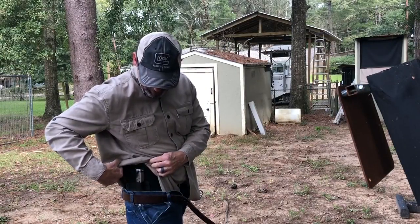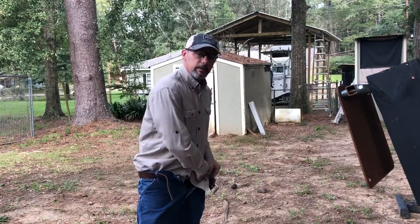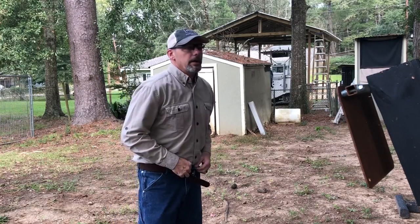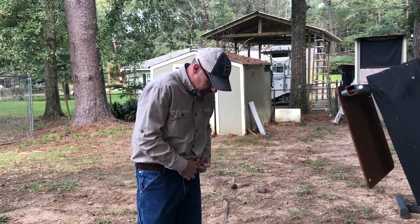The beauty of this holster is you just tuck in normally, like you normally would. You don't have any clips on your belt, and it just rides inside your belt, and you just tuck your shirt in. You don't have to do gymnastics to get your holster on.